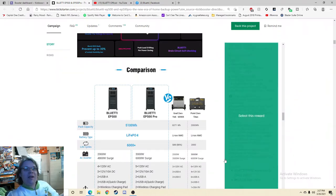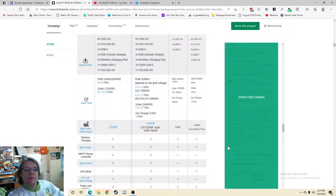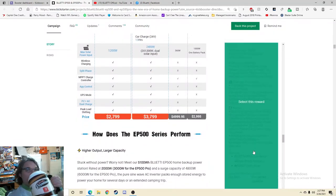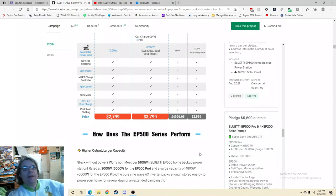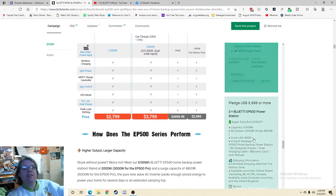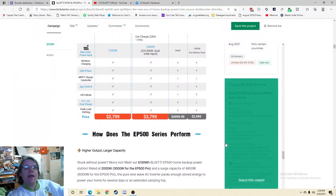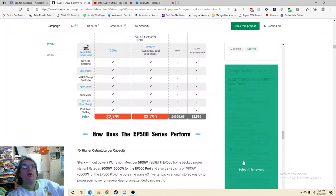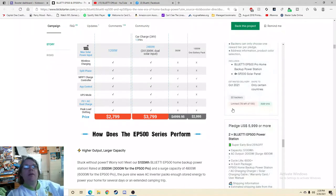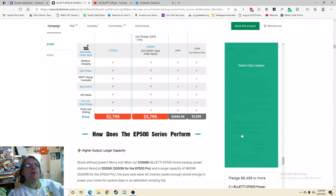Okay, and these are where you buy solar panels. Cool. What the hell else am I buying? This is where I'm buying four of them. Okay. Why am I still scrolling? Okay, BLUETTI, the Pro plus four times the... So this is if I want a whole bunch of solar panels. And this is if I want two of the big dogs. And then this is if I want the thing plus four solar panels. I thought we already did the thing plus four solar panels. Oh, apparently the thing plus four solar panels also has its own special early bird. What the hell? We're still going.